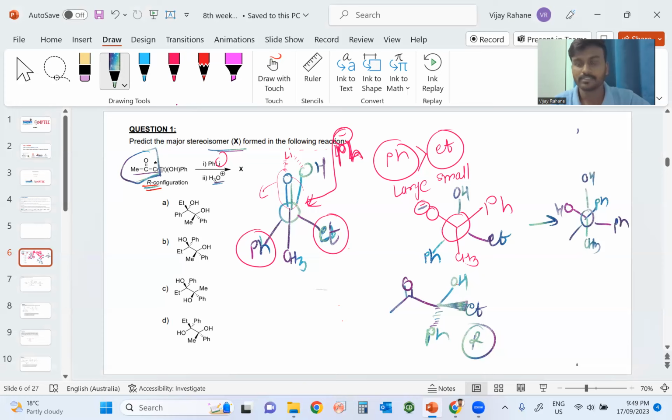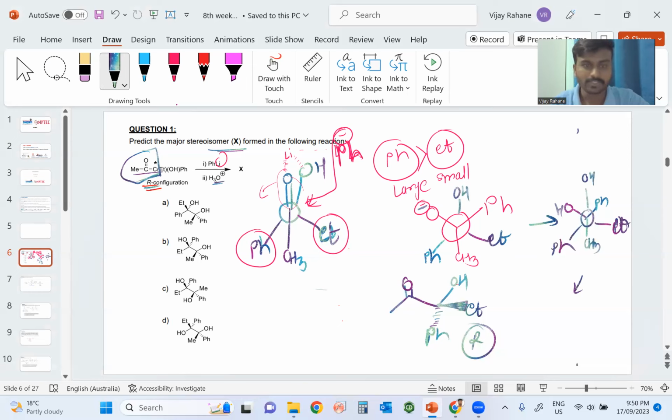So this is ethyl and this is phenyl. So this is the product, and you just compare from this one which is the correct product. So let me convert this product in such form like this. If I just pull the product, just try to convert this product.